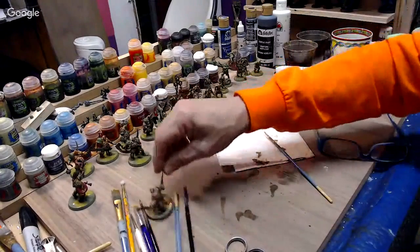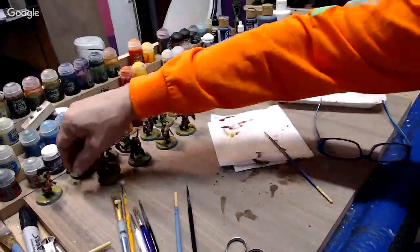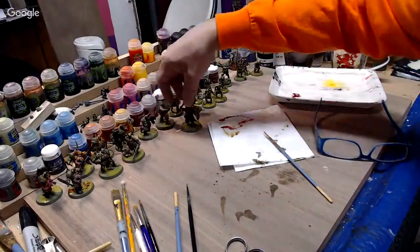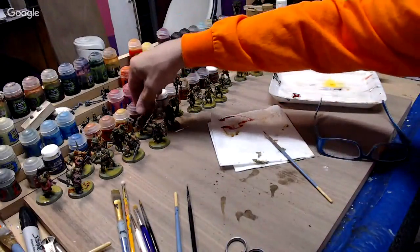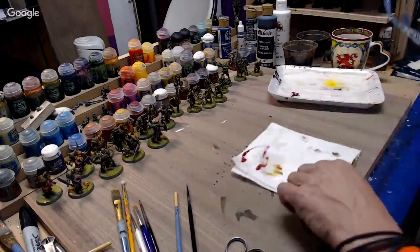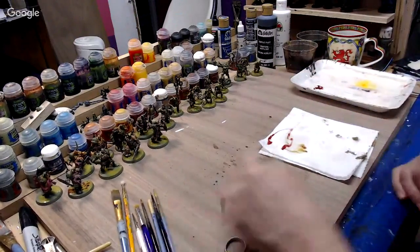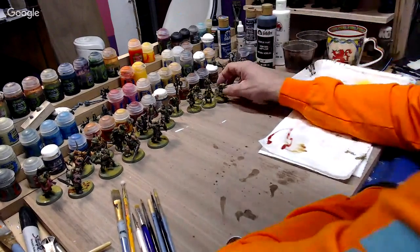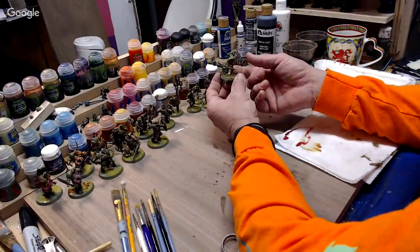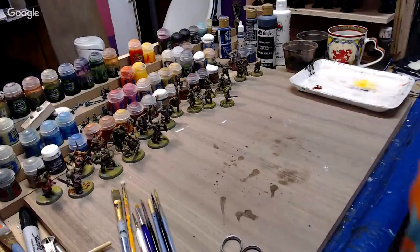All right, so I got all the Nurgle Rot set in on these fellas. Here, I'm backing them off. And they're going to have to dry before I can fool with them a lot more. I guess I could do their weapons and all. But actually, after I do these things right here, I'm probably going to have to break it off to go get something to eat, because I should have eaten before I started in on all this. But what I'm going to do is add the little bushes and stuff to these fellas here and get them ready to be finished off and sprayed.